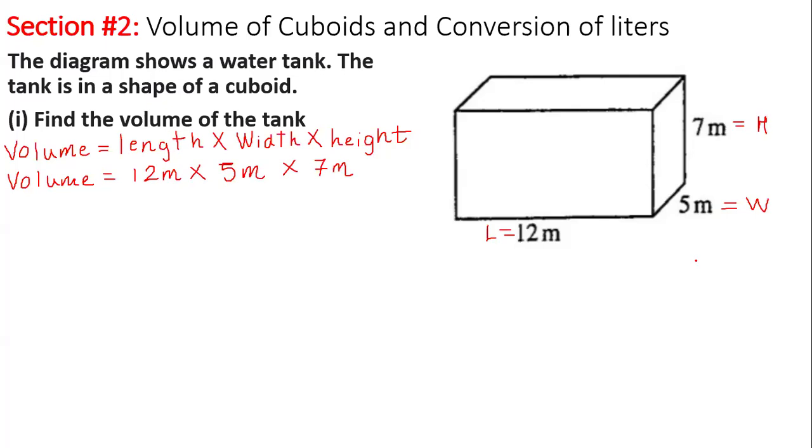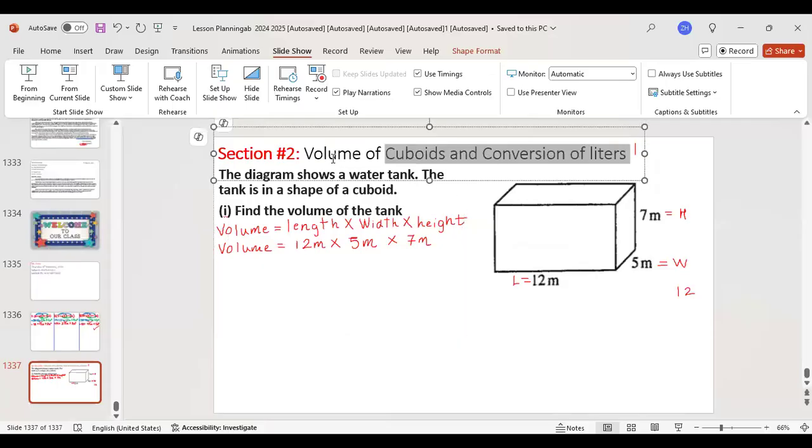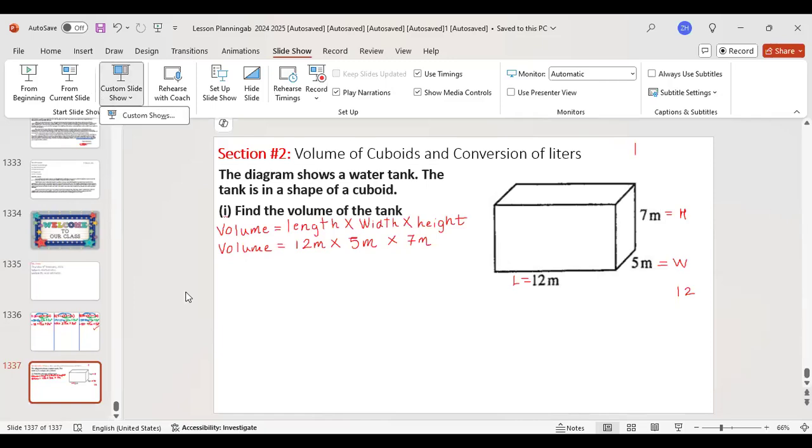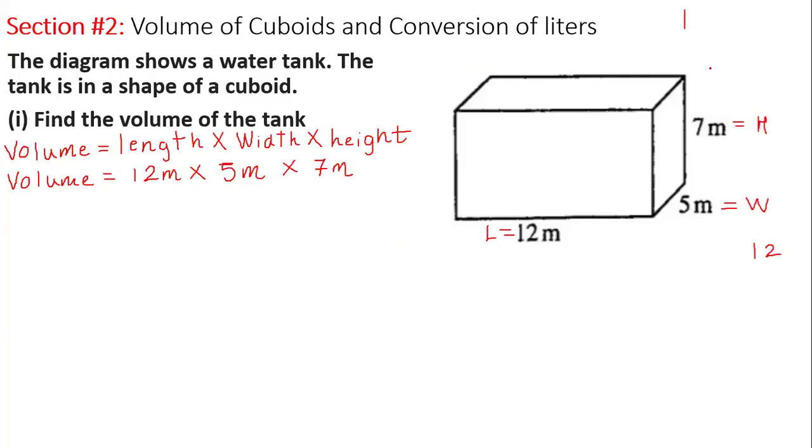Okay. And there's a way to do this. We can say 12 times 5. Mr. Petit, it is 420. Close. We say 420 meters cubed. Thank you. So 12 times 5 is gonna be what? 5 times 2 is 10. Put the 0 down. Put the 1 up. 5 times 1 is 5 plus 1 is 6. That's gonna be 60. And we have 60 multiplied by what?